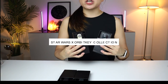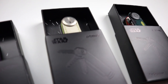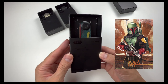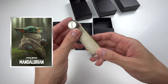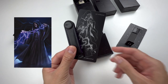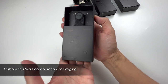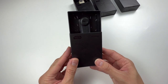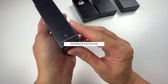So today we are gonna be checking out the Star Wars collection from Orbitkey. Let's go. So basically, these key organizers are inspired by iconic Star Wars characters, namely Boba Fett, Mandalorian, Grogu, and Emperor Palpatine. Each of these key organizers come with custom packaging featuring the Star Wars collaboration, and I love the subtle black-on-black design. It's so cool. So let's take a closer look, starting with Emperor Palpatine.